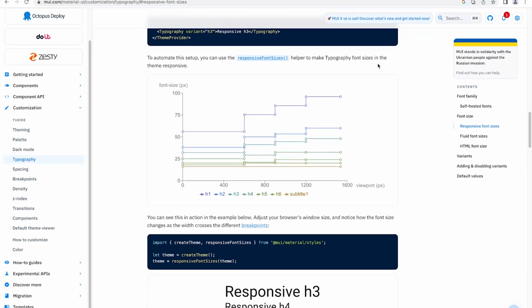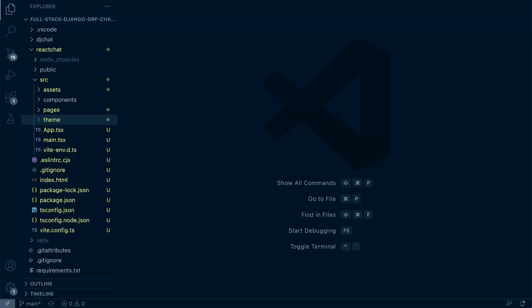Now, this is a really useful feature that we can indeed override if we like, but this by default isn't enabled. So we need to enable this, and then we can start to see the font sizes being reduced at smaller screen sizes. It really does make a big difference having responsive fonts, particularly if you've got quite large fonts on a desktop view. You don't want that font size to be replicated on mobile, so you definitely want to shrink it. So having this feature built in is really useful. Most definitely. So what we need to do here then is bring in the responsive font.